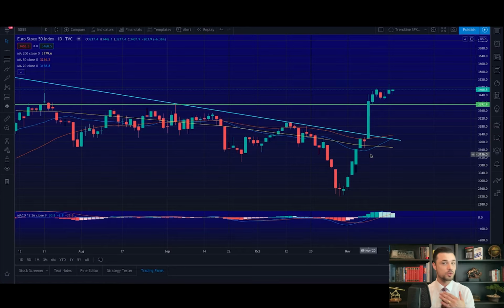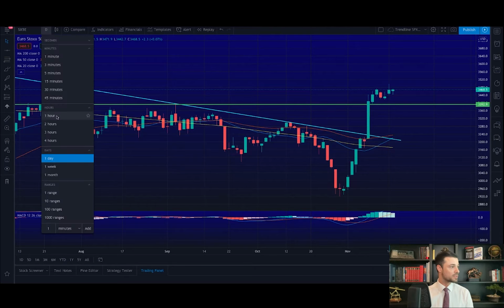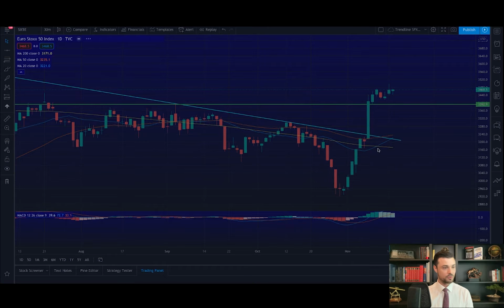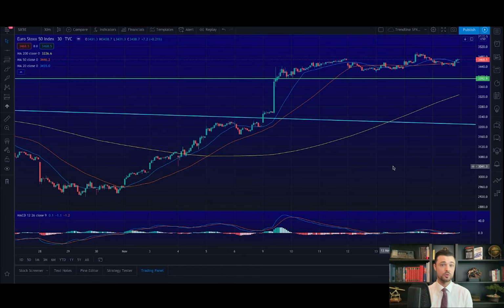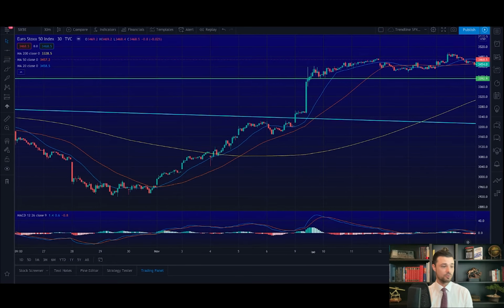This was, I think, the strongest move that I saw on the markets in my career, because it was together with the S&P and the Nikkei. All the indices just took, I don't know, maybe 4 or 5% in a matter of hours. So let's have a quick view of how we could have traded this. So I go to the 30 minutes time frame, because if you do day trading, this is how you trade.